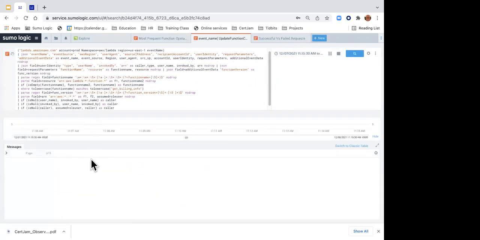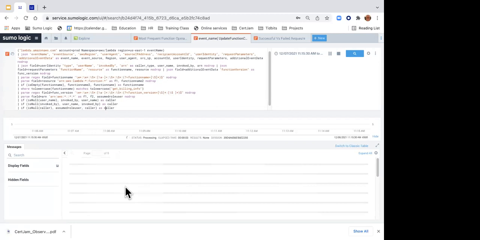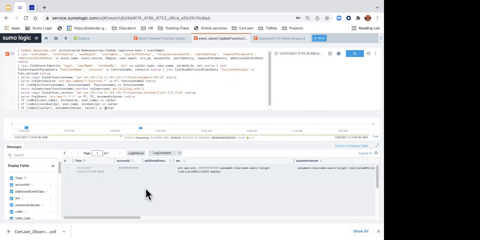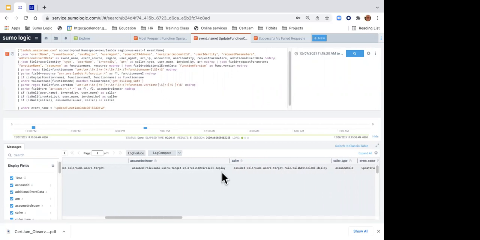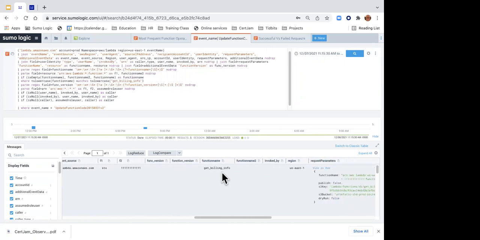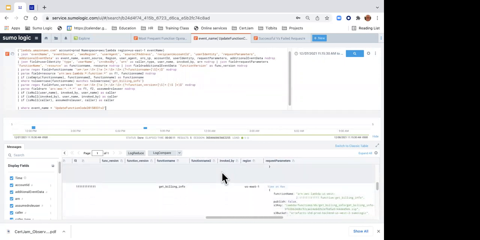That adds this where clause. Now I can look at my messages, and hopefully in my messages, I have a field for username. One of the challenges I have is that they occasionally change these queries on me. And so, when they change these queries on me and they take out things like the username, things get a little bit more fun to try to troubleshoot.